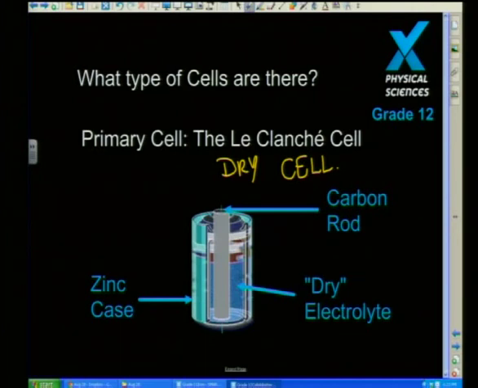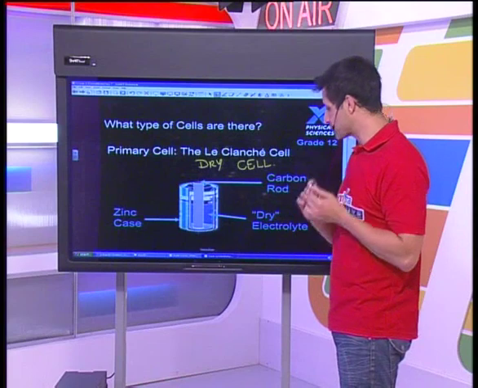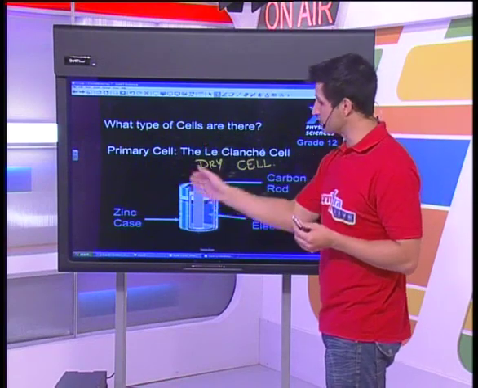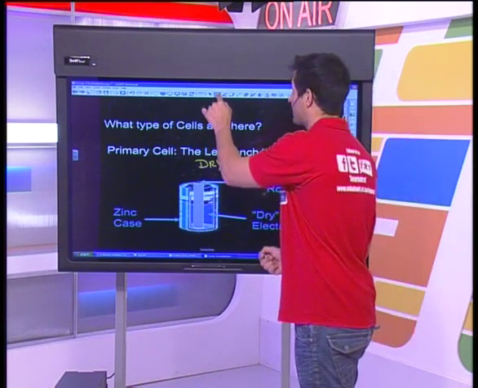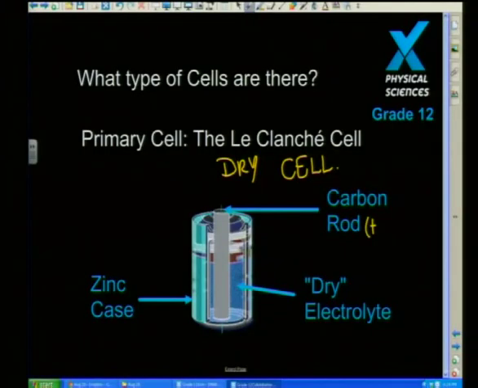That's great. Okay, so now you're going to see a picture of a cell which is like this, where I've got two very different pieces. I've got this tiny little piece up at the top, which has kind of got this extra little knuckle up at the top, and that is my positive electrode. Now, that is linked up inside, and you can actually see this picture as if somebody cut this open. I've got a carbon rod attached to that, and that is the positive terminal. So that means that I make a plus sign on the top there.